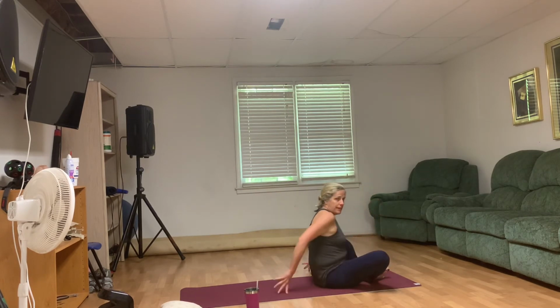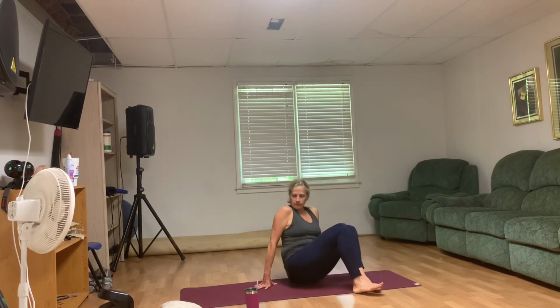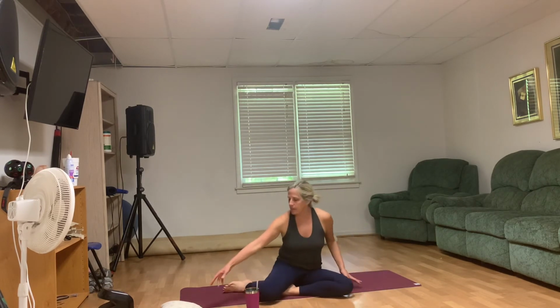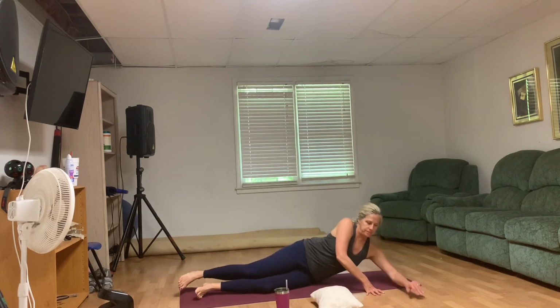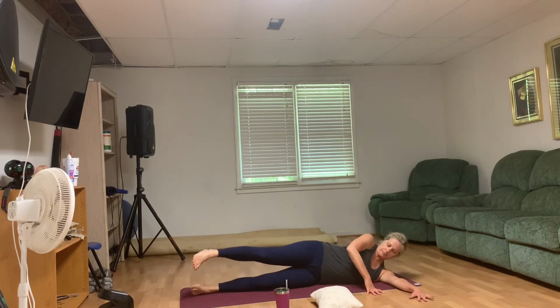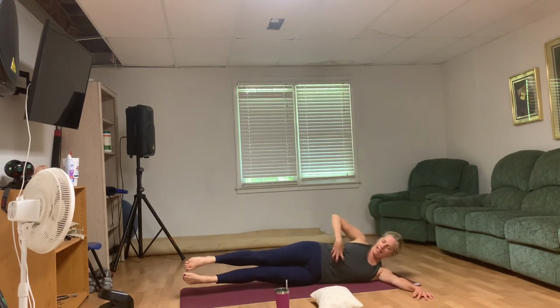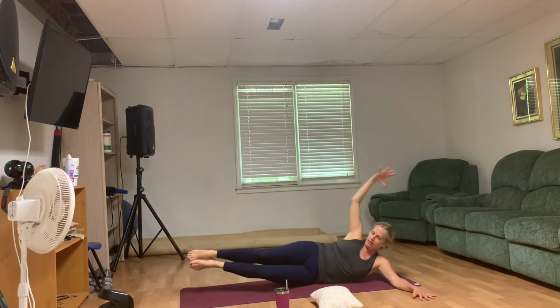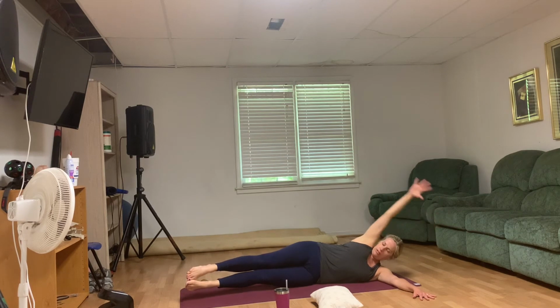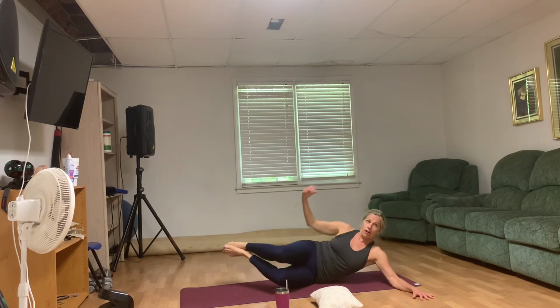Let's come to your left side. Don't forget to go ahead and have that pillow near you. So you're going to have that left arm straight out, palm down, hand behind your head, abs engaged. So we're going to bend those knees and lift up and reach. Good, strong.